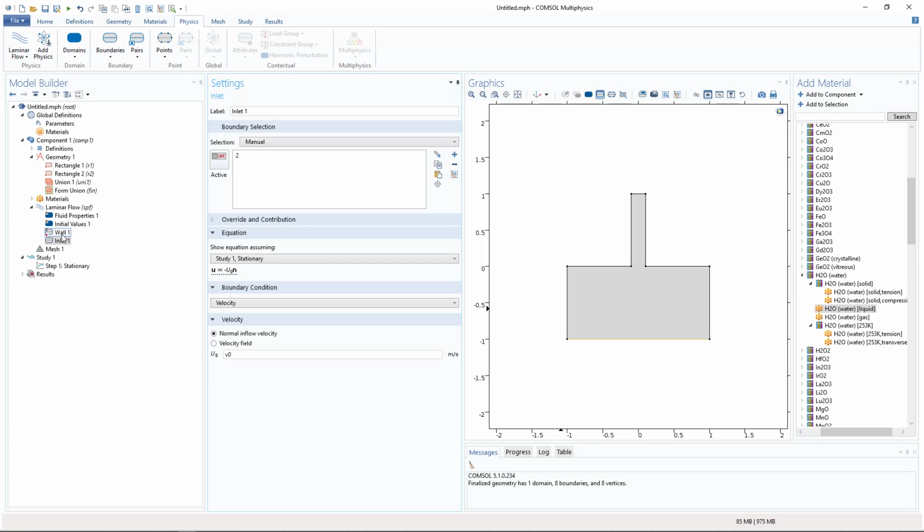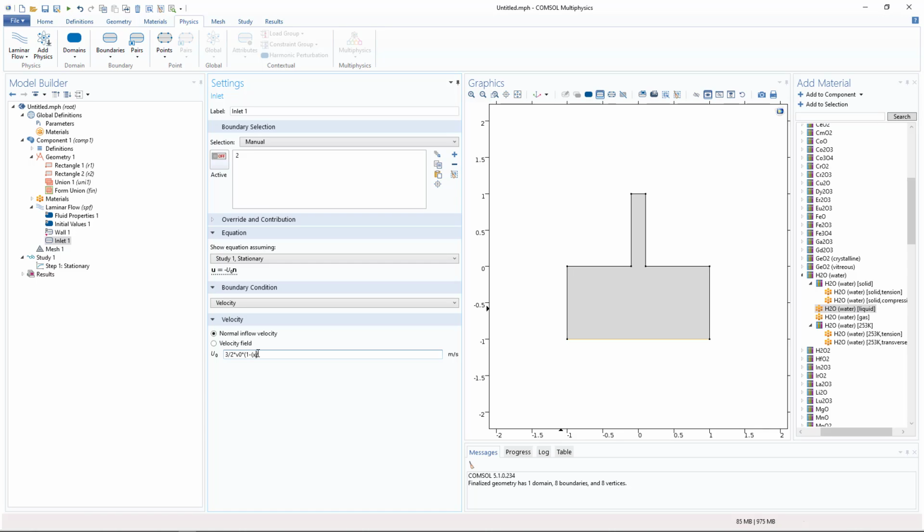If we went forward with this inlet condition, however, we would see some weirdness at the corners of the inlet. This is because we just specified a perfectly flat profile, but we know that this fluid would actually demonstrate a parabolic profile, at least if it were fully developed. So we can specify the fully developed velocity profile for flow in a gap, at least for this wide section: 3/2 times the average velocity V0 times the expression 1 minus the quantity x over 1 meter, quantity squared.